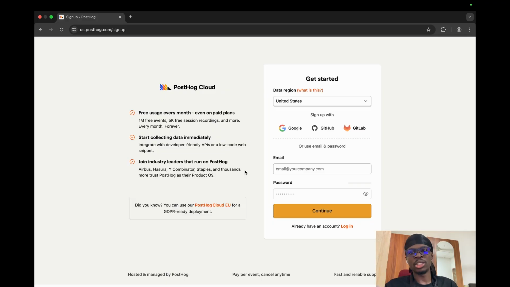And if you know anything about GDPR laws, you know they are in place to protect how user data is collected and managed. It takes effect in Europe, but it doesn't really work in the US. The US have their own data protection laws, which is a bit more flexible. The GDPR one is very strict in how you handle user data, which is actually good for your users. So to be on the good side, just select EU.